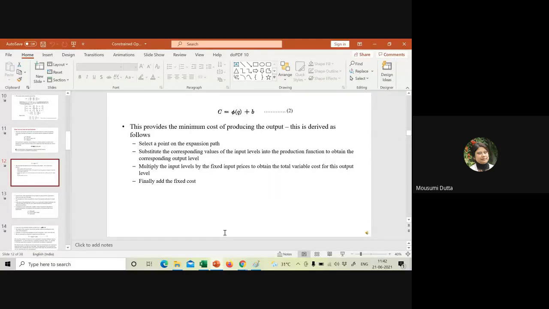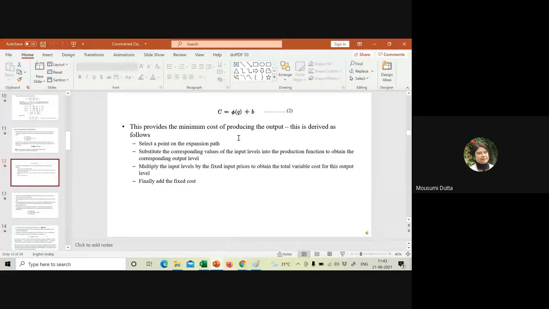So we can write cost as a function of x1, x2 to begin with. Then if I solve for x1 and x2, they come in terms of Q, R1, R2. Again, in the production function, if I replace x1 star, x2 star, that will be a function of R1, R2. So instead of writing Q, R1, R2, we can simply write Q, because ultimately Q is also a function of R1, R2.